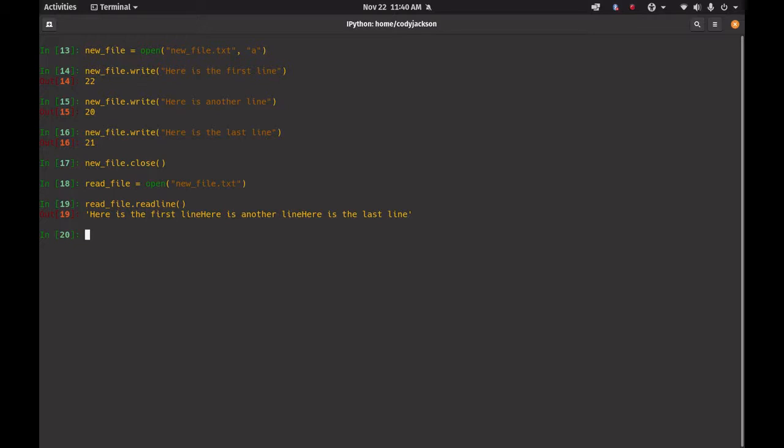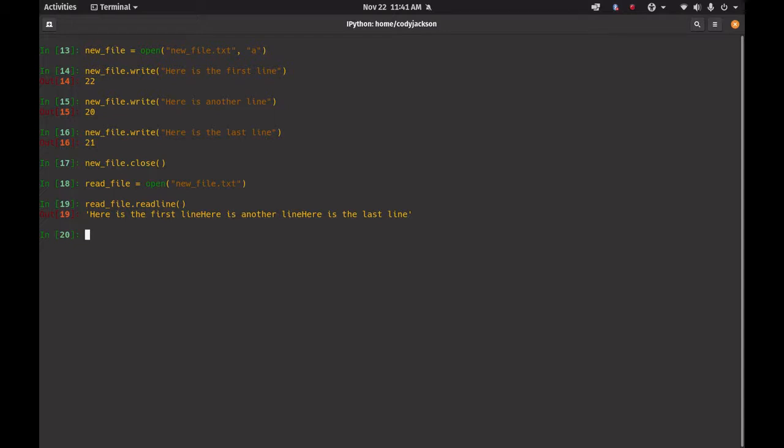Line 18, we open the file for reading, and line 19, we use the read line method, and it prints everything in the file. Now, that may be counterintuitive because you said read line rather than read lines, and you would think that that would just be a single line at a time rather than all of the lines.